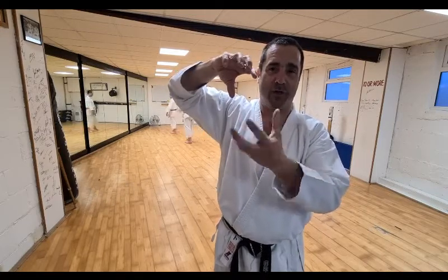Okay, yame, guys. Remember, we're in kiba-dachi. Compare the amount that you can rotate your hip to the amount that you can move your hand. The range of movement in your hand is the maximum, your elbow is a bit less, your shoulder a bit less, torso a bit less, and your hip is the smallest. So it's like one small cog, then a bigger cog, then a bigger cog, and then a much bigger cog, all joined together. A cog is probably a bad analogy, but the moment you rotate one, it starts to rotate the other, and this one moves at much greater speed. So allow your hip to come back to initiate this top cog, and then before the top cog finishes moving back, you counter-rotate your bottom cog to whip that forward. That's probably a horrible analogy, sorry.